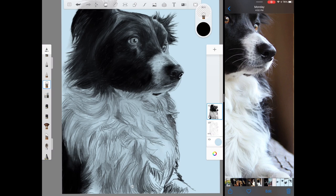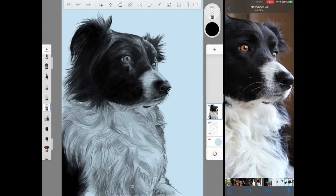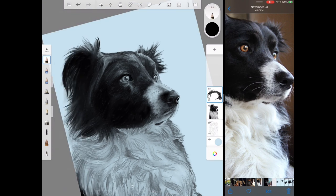After blending out all the harsh lines, it is time for the next step. Add a new layer above the one you were just working on. Choose your basic pencil again and keep the same settings as before. You can hide the simple line drawing layer if you want by tapping the little eye icon in that layer's top left corner. We are basically doing the same as before, keeping to the shapes of the values and following the direction of the hairs with our brush strokes. This is the detail layer, so you want to be a little more careful with your strokes and pressure.